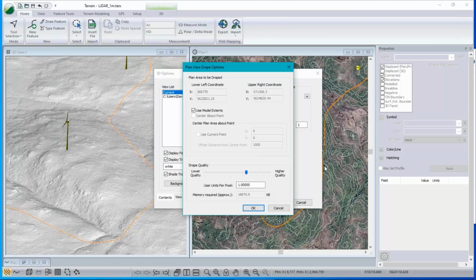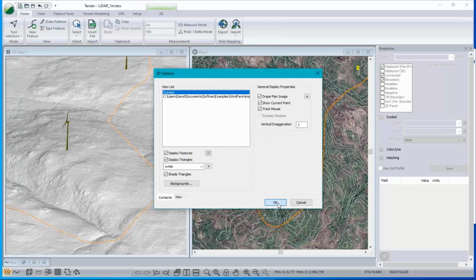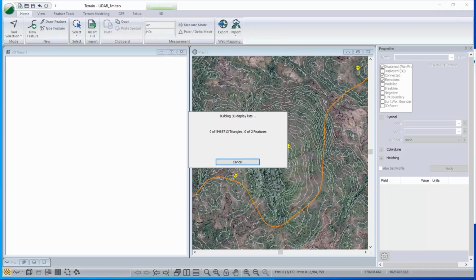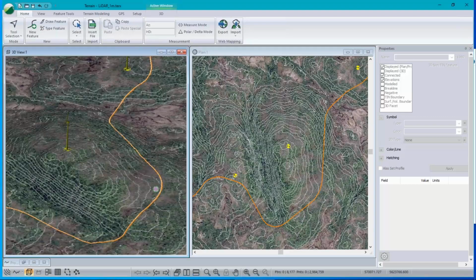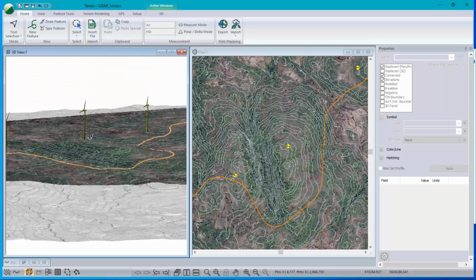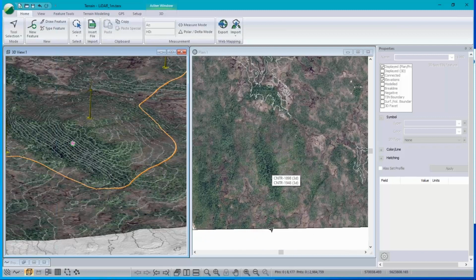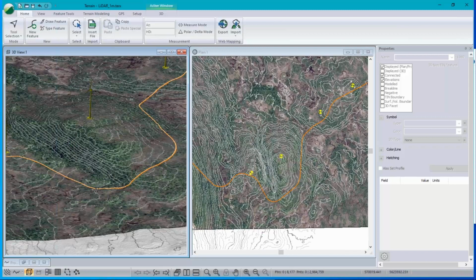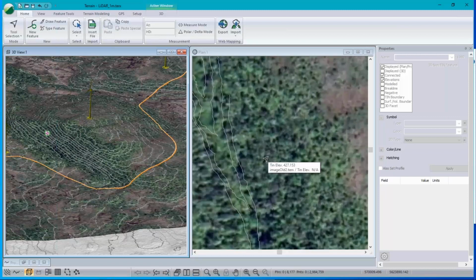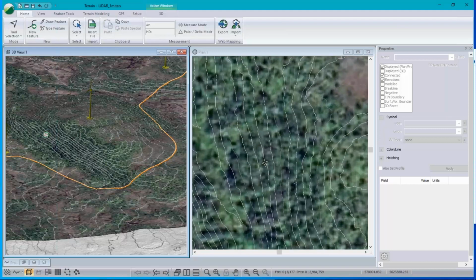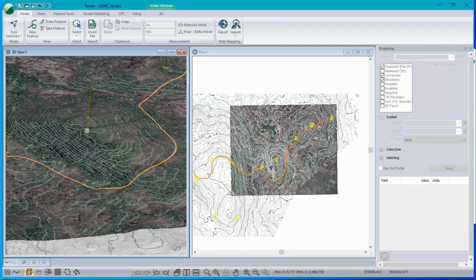Now my image resolution is about 1 meter per pixel, so this is a reasonable resolution to choose. And if I do that, you can see the 3D window now looks like the plan window, except it's draped in a three-dimensional representation. Of course, the plan image doesn't go everywhere. It has an edge, and that's the edge we're seeing right here. It depends on your zoom. So if I zoom in too much in the plan, and then actually zoom out is the place where it starts to get kind of weird.